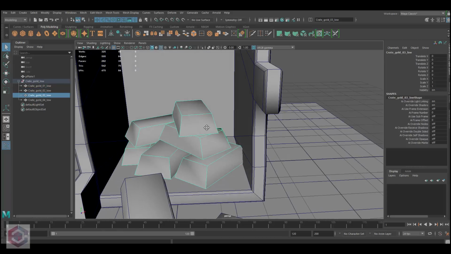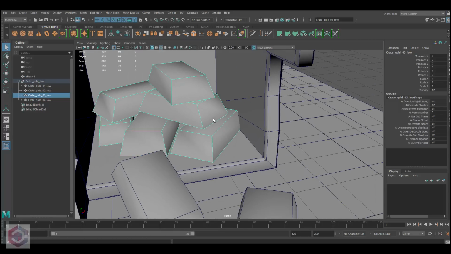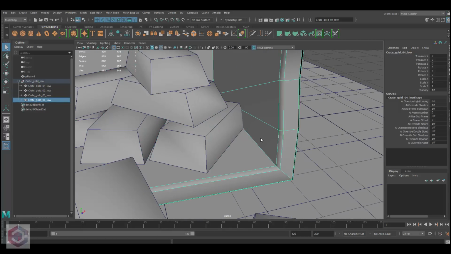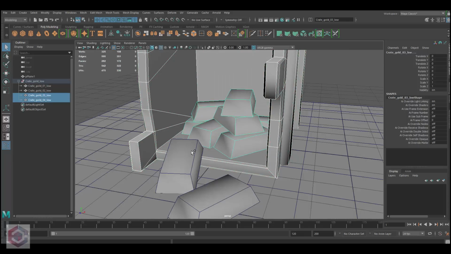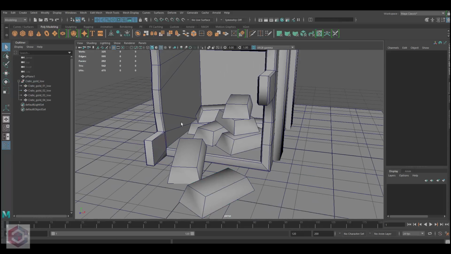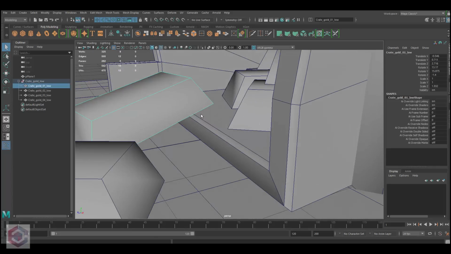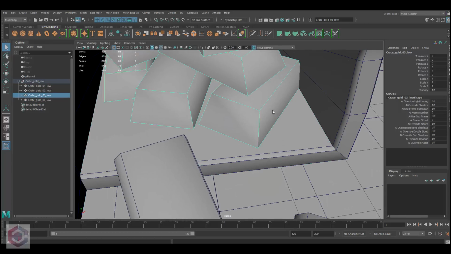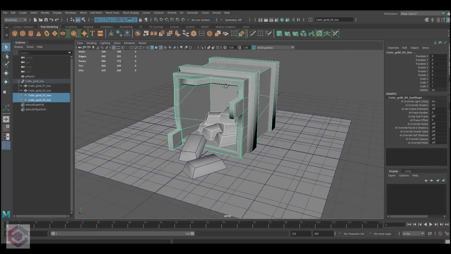So I have these pieces here. And when I bake my normal map and all my maps in Substance Painter, I don't want these to be affecting the actual crate here. So if I export these as one model and bake my normal map, the details from this model are going to be baked on this as well. So you're going to see some bleeding. So you're going to see normal map details baked on here, the actual crate, and I don't want that.